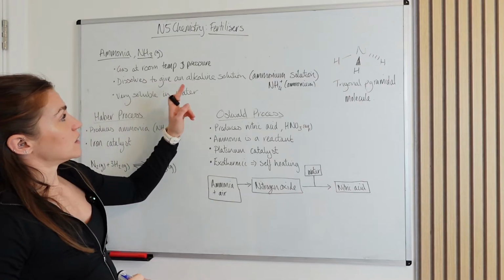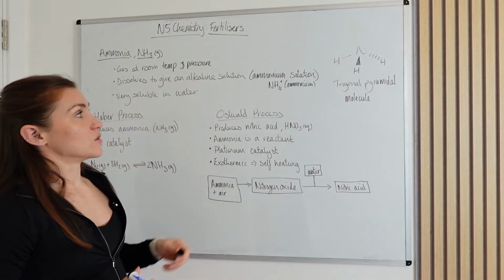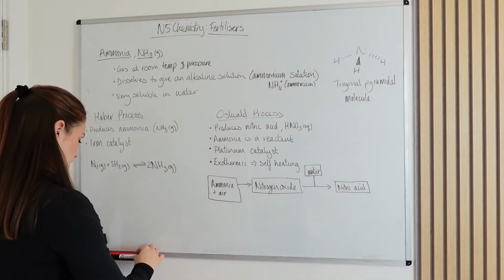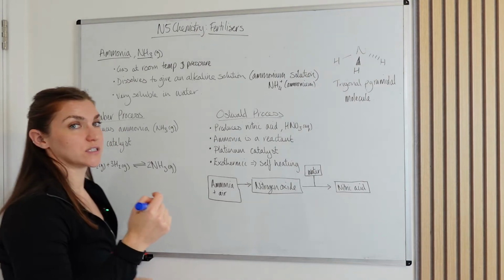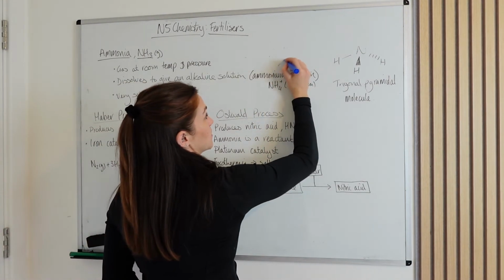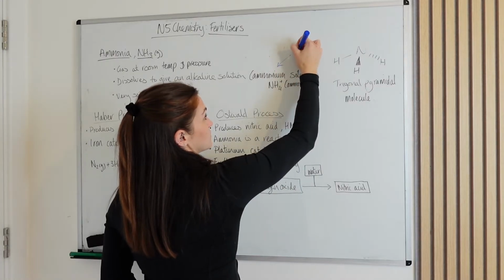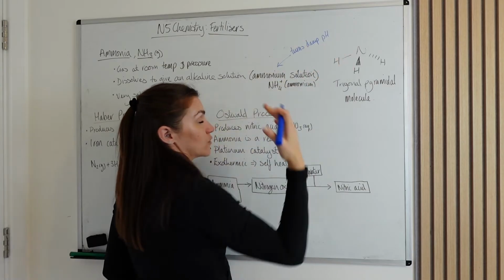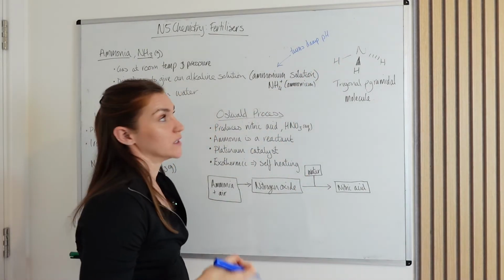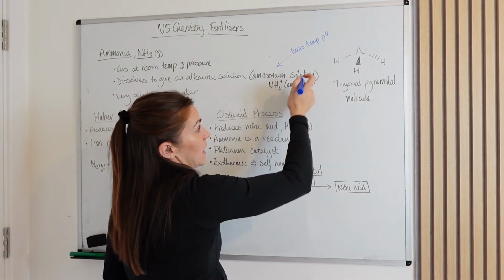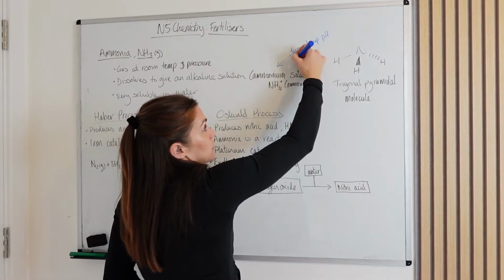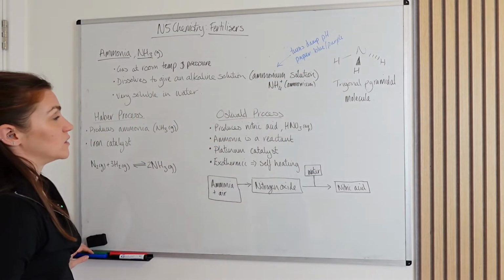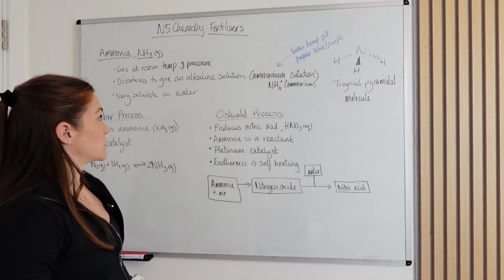Because the ammonia dissolves in water to give an alkaline solution, there is a chemical test for ammonia in which it turns damp pH paper purple or blue. And that's because if the pH paper is damp, then there's water there for the ammonia to dissolve in, and it will dissolve to produce this alkaline ammonium solution. That's how we can tell that ammonia is being produced from a reaction, by using damp pH paper and seeing if it turns purple.